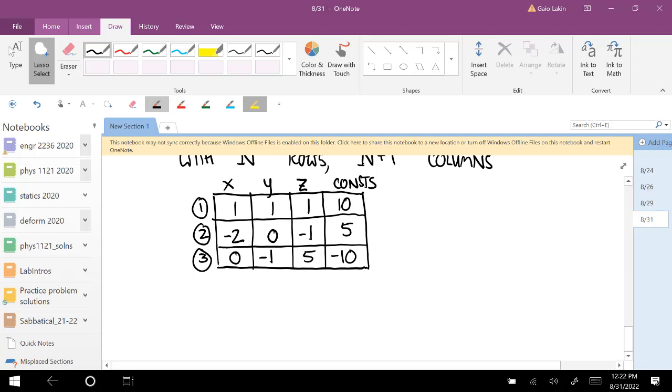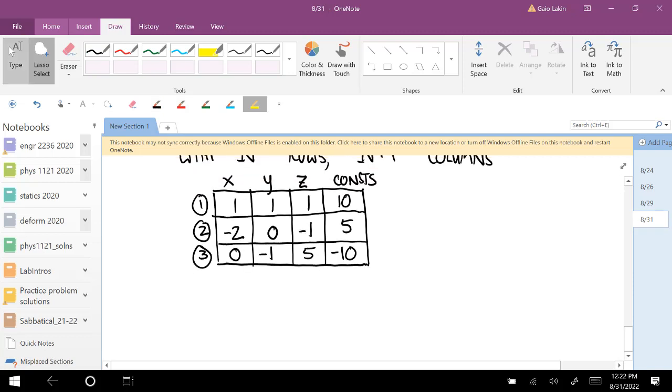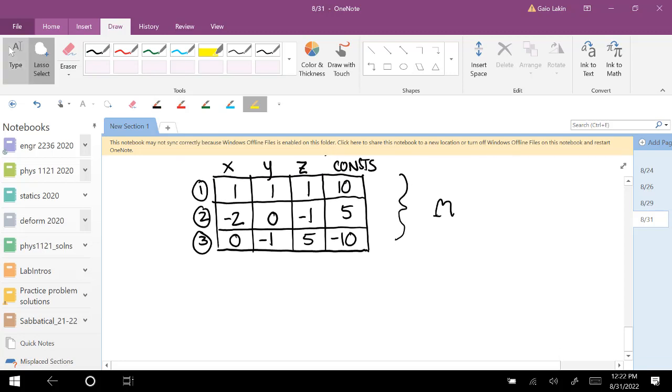Okay, so that's your augmented matrix. And that's the matrix that you're going to enter into whatever program you're using. Excel will do this. Any TI calculator will do this, I think every TI calculator, at least most. And now, if we call this matrix M, just in whatever program you're using, you're going to call RREF. That's the name of this function in almost anything.